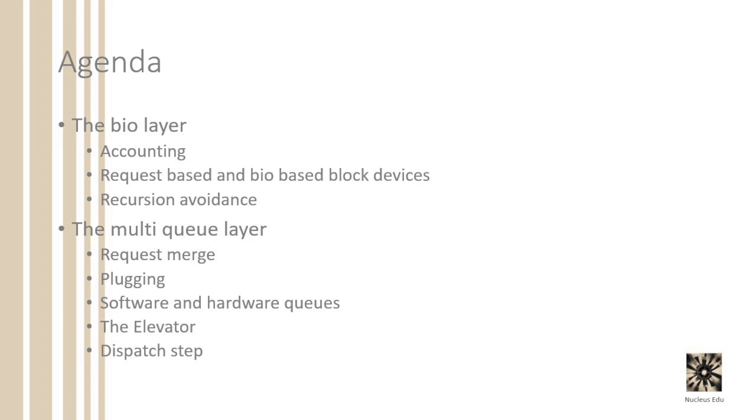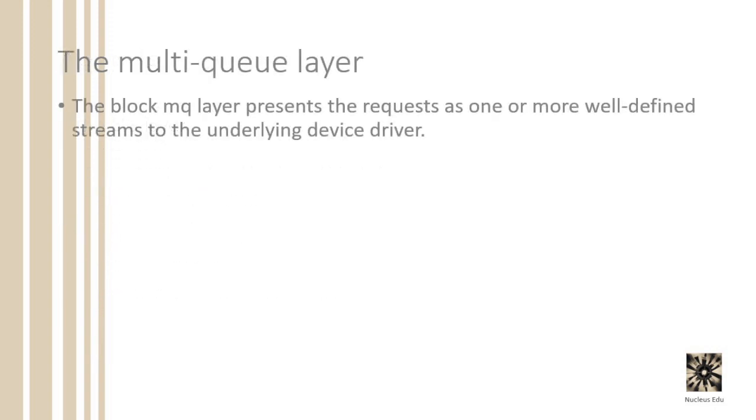In this video, what we're going to discuss is the multi-queue layer, how it attempts to merge the in-flight bio with the requests already sitting in either the plug structure and or the software queues. What is the plug structure? We're going to discuss that concept too, the plugging concept. Next, we discuss the software and the hardware queues, how are they mapped, and how they are basically run. Next, we're going to take a peek into the elevator or the scheduling algorithm, and lastly, we're going to look into the dispatch step, which pushes the requests to the device driver below. So let's dive right into it.